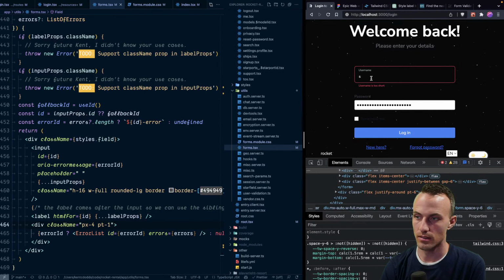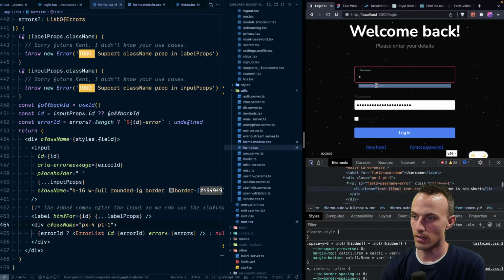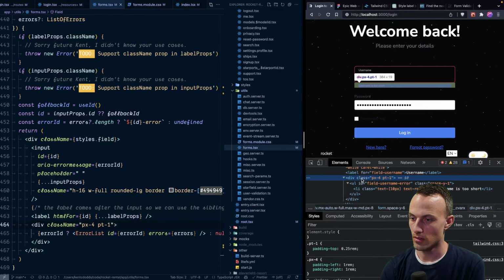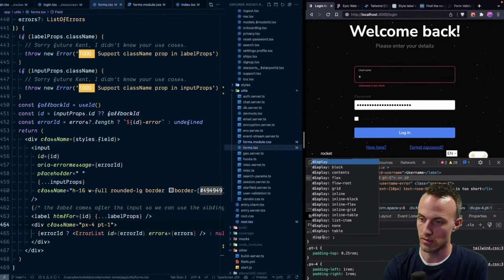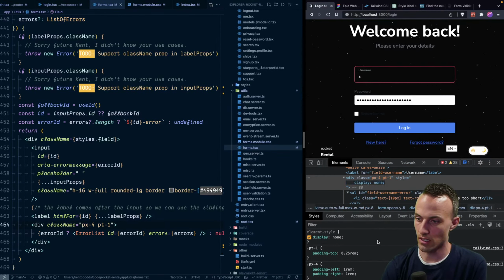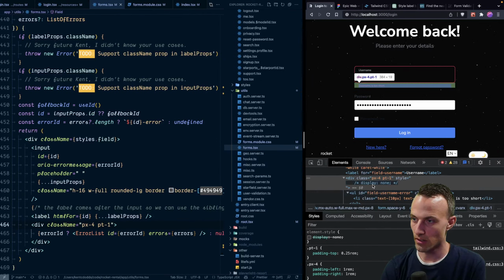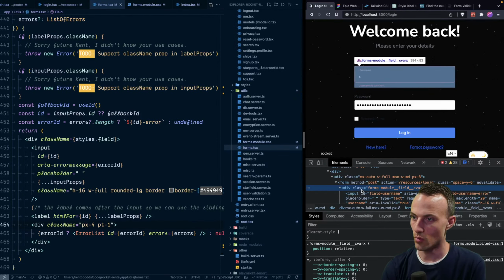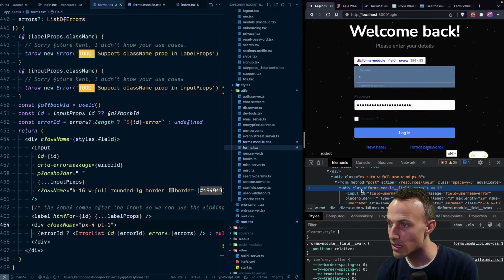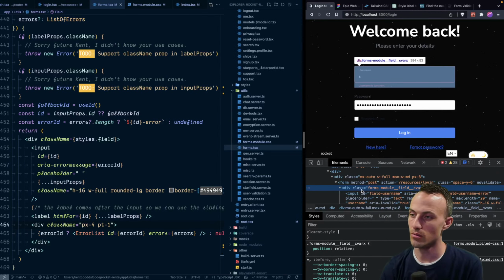And then when it's gone, things are moving. We don't want things to be moving. So we're going to say, how tall is this with an error message? Looks like it's 83. We'll say it's 84 pixels.